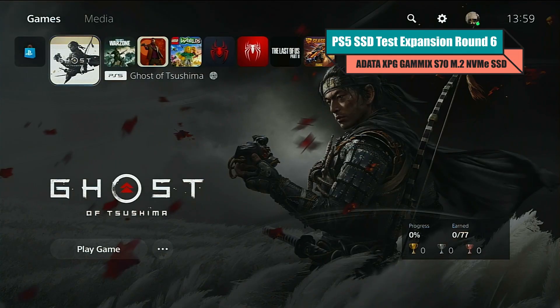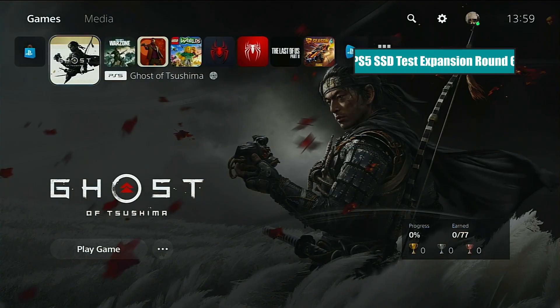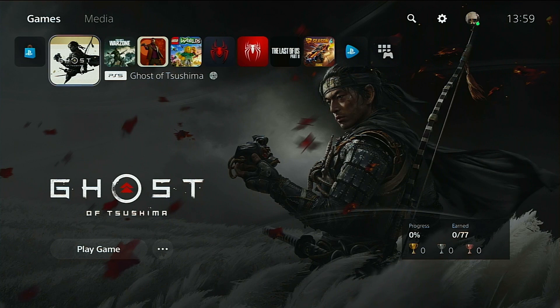Hello and welcome back. We're continuing our look at the XPG Gammix SSD - this is the non-low-profile heatsink version. If you're thinking of the Blade, don't worry, we will be looking at that one. This is the one that uses the high-quality but quite chunky proprietary heatsink that occupies the full height and a little bit more of the PlayStation 5 M.2 SSD bay - you can't use the cover.